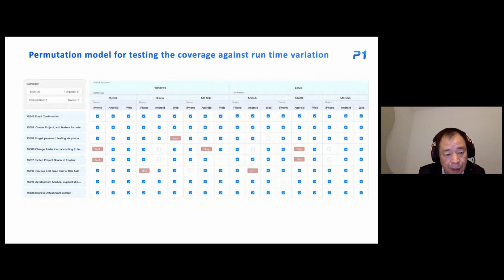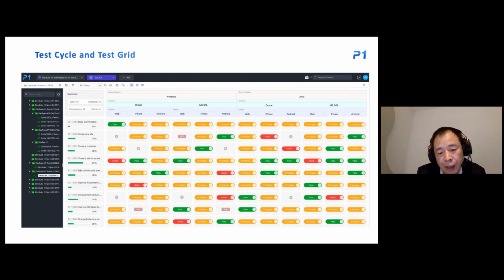For the test cases on the left side, you test them not only against the testing procedures, but you also set up your testing production system environmental variations by having the values of your EV variable 1, EV variable 2 database, and EV variable 3 devices. Then you further decide what testing tasks should be created and what will be not applicable. As a result, the runtime behavior will be like this, where you start to test, whether it's auto testing or manual testing, and then you derive the percentage of failure versus success.